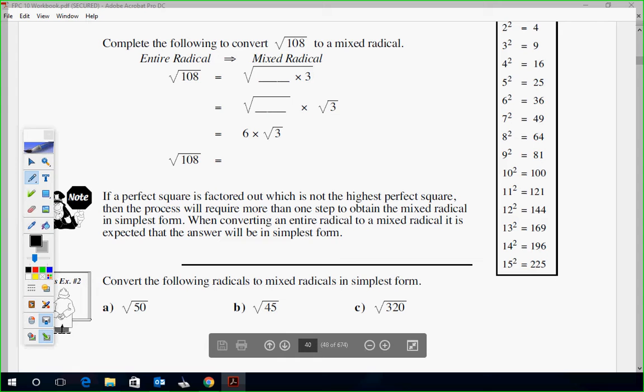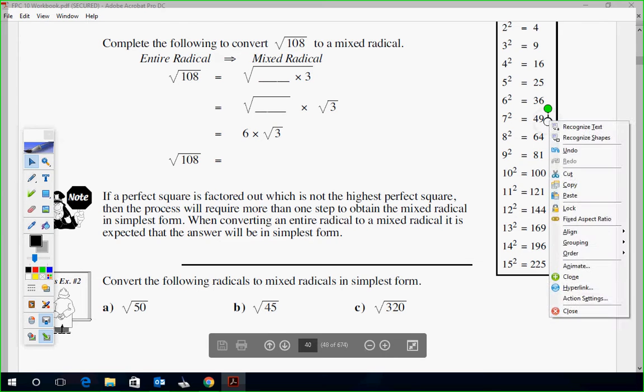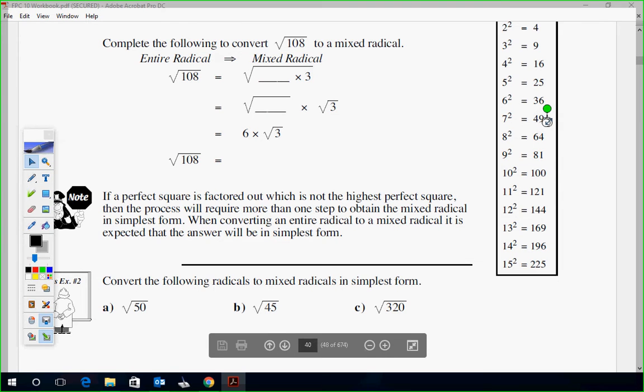We know that anything over half, so what's half of 108? 54, right? So does 60 go into 108? No. So anything above there is gone, right? We don't care about it. So 54 is my starting point. What's the first perfect square under 54? 49. We know 49 doesn't go into 108. Why? I just kind of know because 49 times 2 is 98. If I go another one, I'm way over. Just kind of number sense.